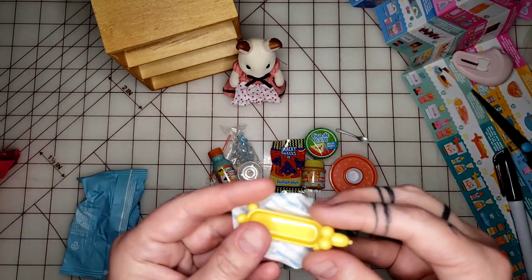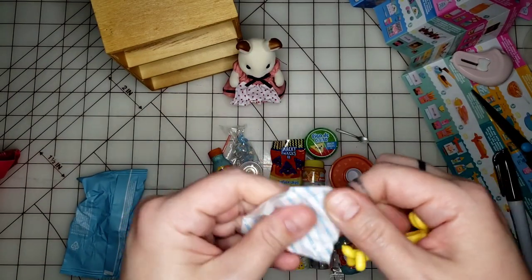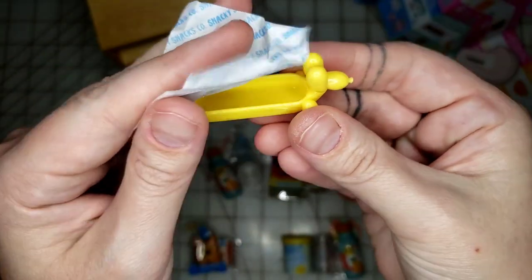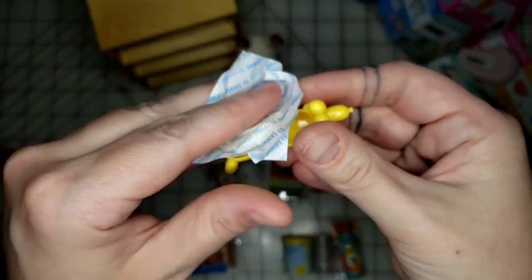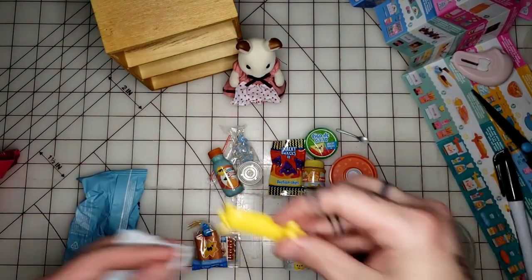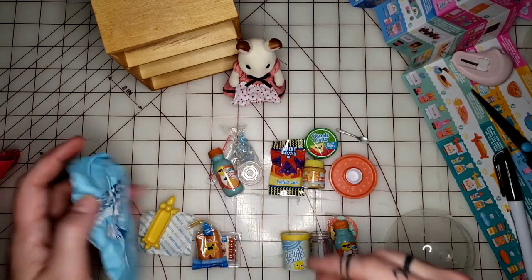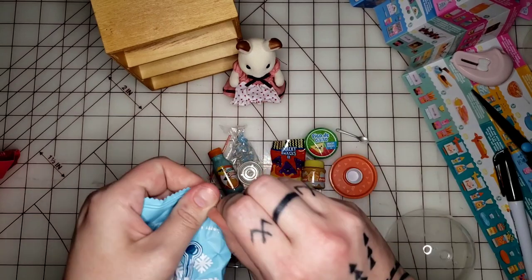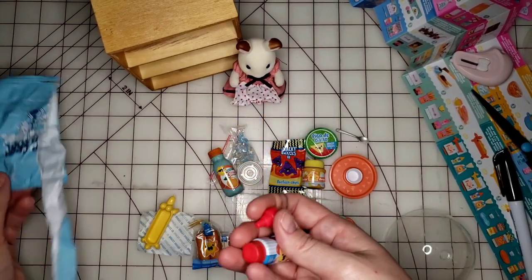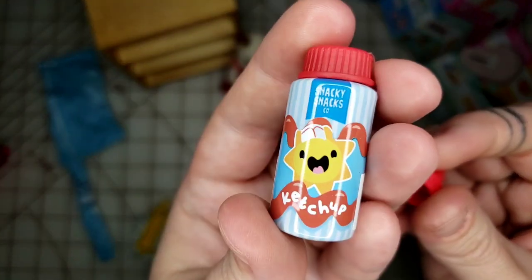Oh, cute. Okay, so this comes with a little balloon dog to place the hot dog in. And it comes with a paper to rest your hot dog upon, like you're getting it from a food cart. I don't know that I will do that. And I don't know that I love the hot dog. But it's cute. Like the tray, I mean, the hot dog is cute. I don't know that I will use the tray. And then what is going to be in here? Oh, there's a topping. Okay, that makes sense. Okay, we have ketchup. Adorable. A bottle of ketchup.